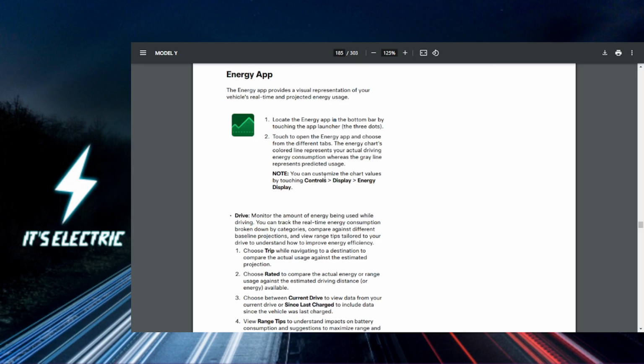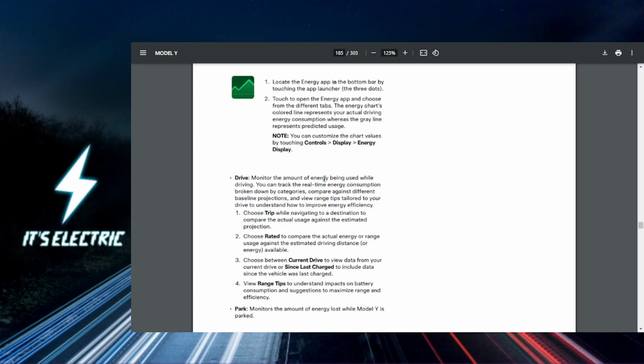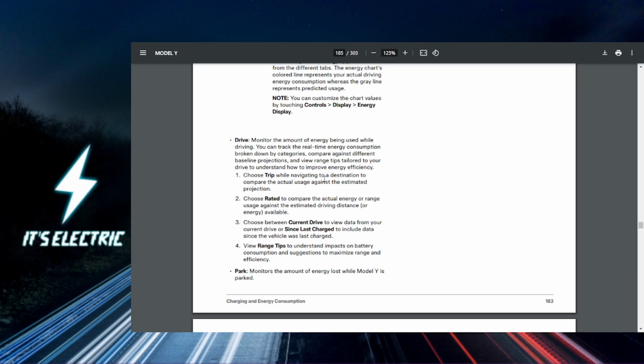Then you will just want to access the dashboard. Once logged in, you'll see the dashboard displaying the key information about your energy usage. Here you can view your home energy production and consumption in real time. And of course, if you have solar panels or a Powerwall, you can track how much energy is being generated. Look for the energy production graph to see daily, weekly or monthly data.